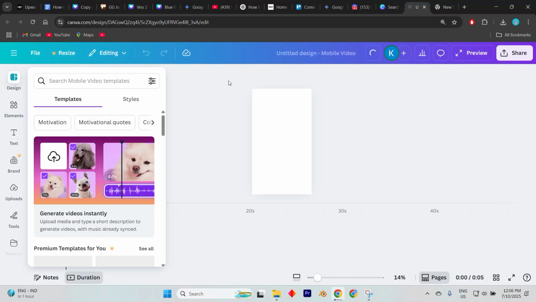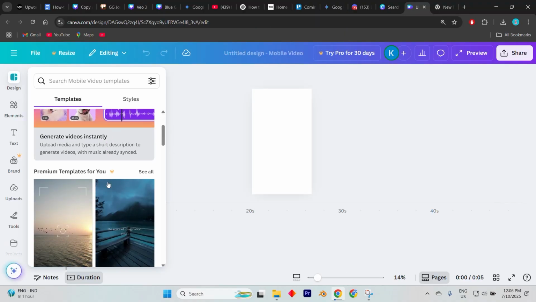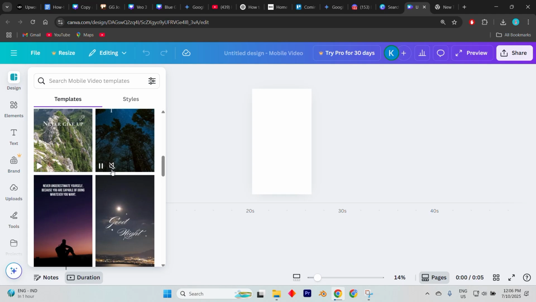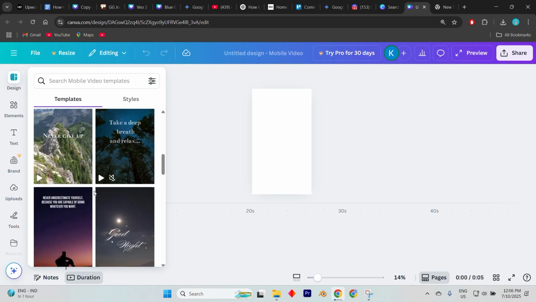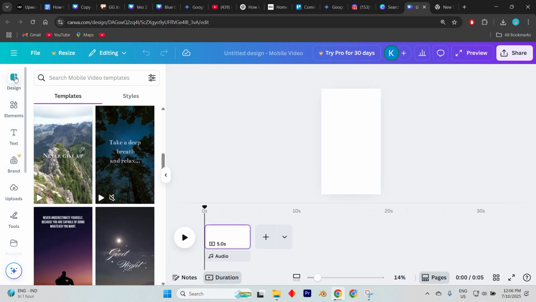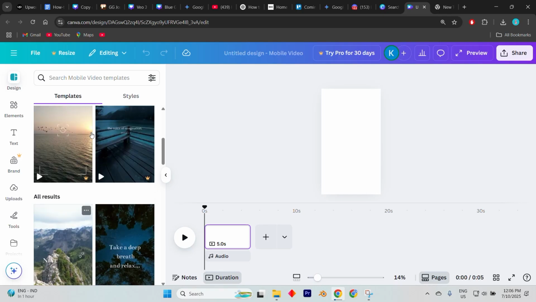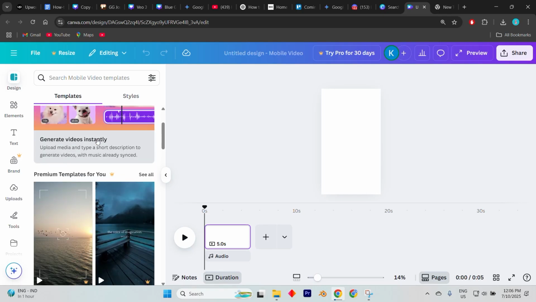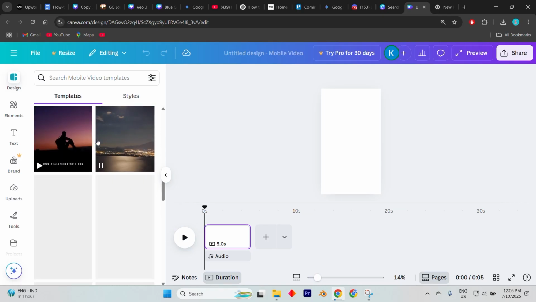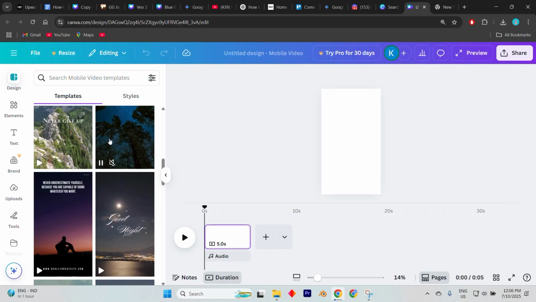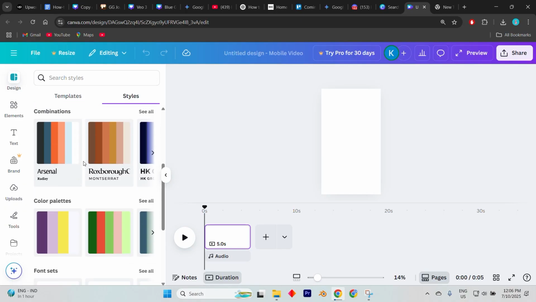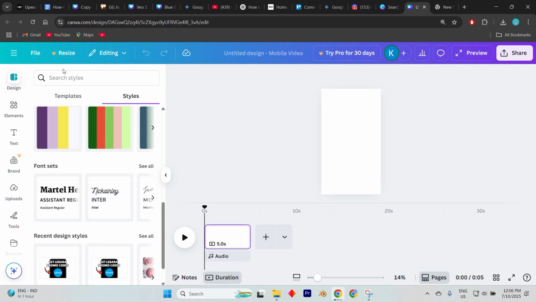Now, let's get to the templates. This is your starting point. Canva offers a vast library of templates, which is a huge time saver for TikTok videos. Just browse the templates in here. Once you have opened a TikTok video project, go to the Design tab on the left-hand menu. You'll see numerous pre-designed templates. You can filter and even search for what you want.